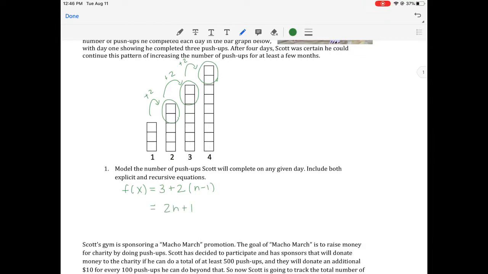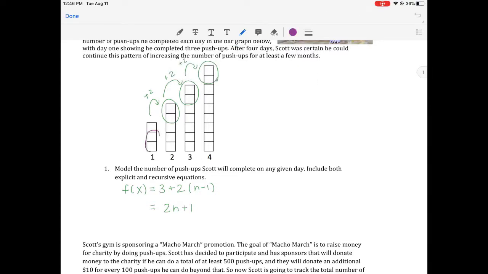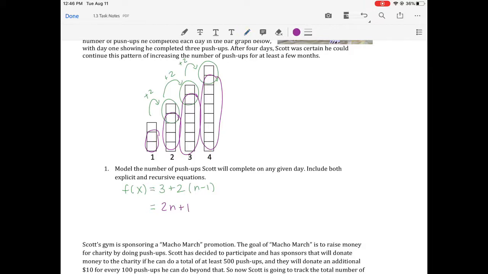Another way to visualize this is, down here at the bottom, we have twice the number of days, right? So here we've got 2, we got 4 at 2, we got 6 at 3, we've got 8 at 4, and there's 1 extra. It's another way to visualize it. Okay, so with that in mind, I'm going to write that in purple so you can see where they connect. So this is the 2n plus 1, if you want to do it that way.